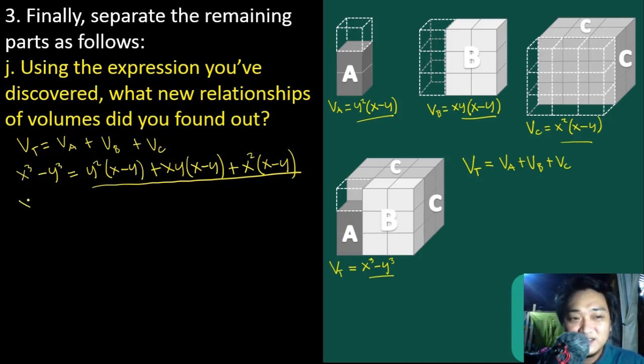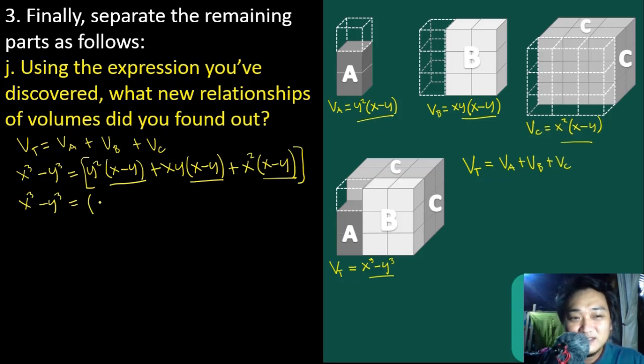So, let us copy x cube minus y cube. Now, may napapansin ba kayo? May napapansin ba kayo sa tatlong term natin? We have 1, 2, and 3 terms. Actually, meron silang common quantity. The common quantity there is x minus y. So, kung i-group natin to, pwede natin siyang ilabas using the property or principle or factoring technique na tinuturo ko sa inyo before, yung greatest common monomial factor. So, that will be, labas natin, ano?